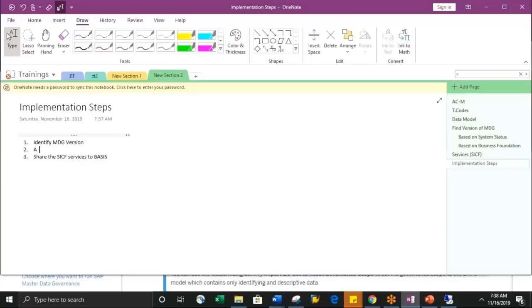Activate the business functions with basis. Then verify the data model.